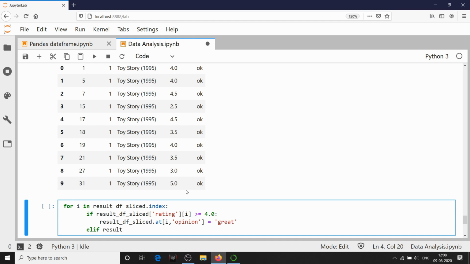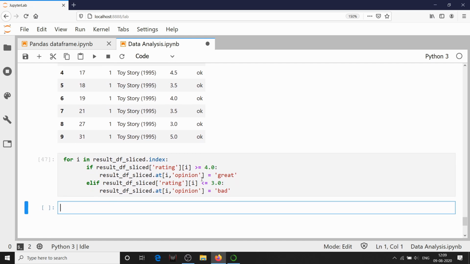If the result data frame sliced rating is less than or equal to 3.0, let's update it as bad. Yeah, that's it, we have done it.